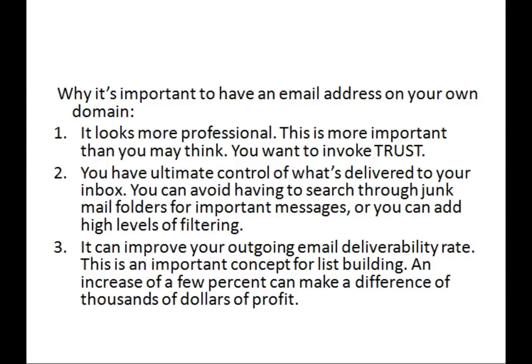There is a place for free email, don't get me wrong. I have several free email addresses, particularly for your personal emails and for emails that you want to make sure you get deliverability. When you're setting up WordPress, for example, you want a free email address in there as the admin, because it's not going to anybody except you, and you know that if you've got a problem, that's where the email is going to go to.